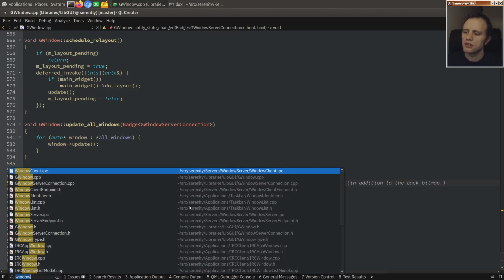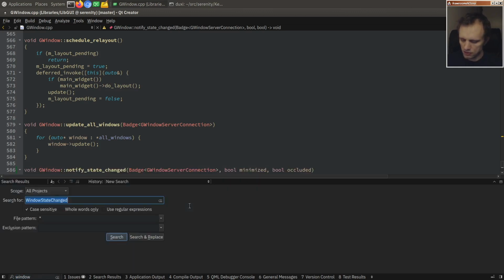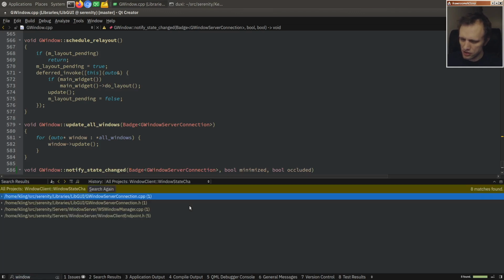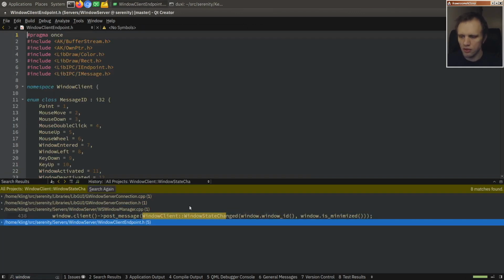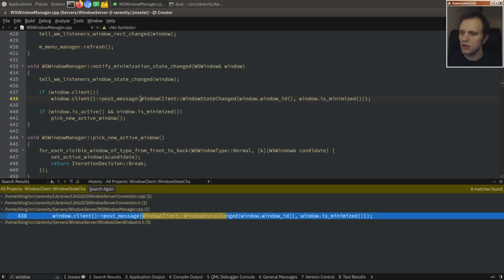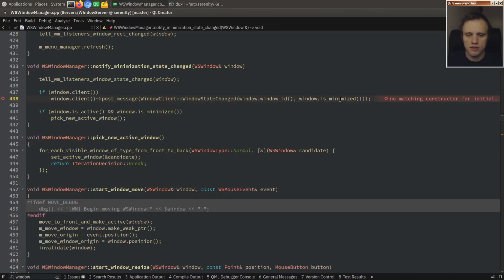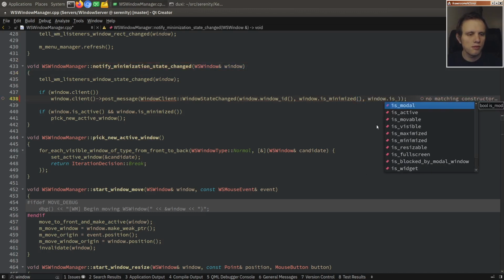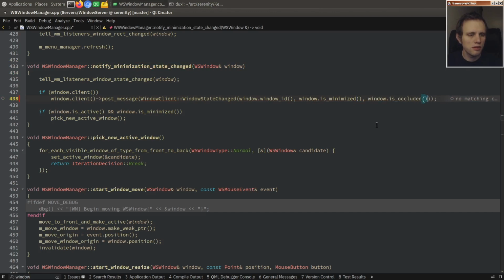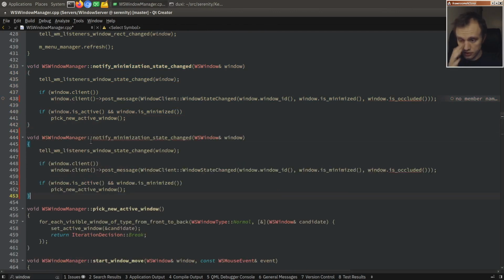Okay, and now we've got to send this out. Window state changed. It's posted here, window state changed. So this is when the minimization state changes, but we'll just add it's occluded, and I think we'll need a separate function for the occlusion state change.